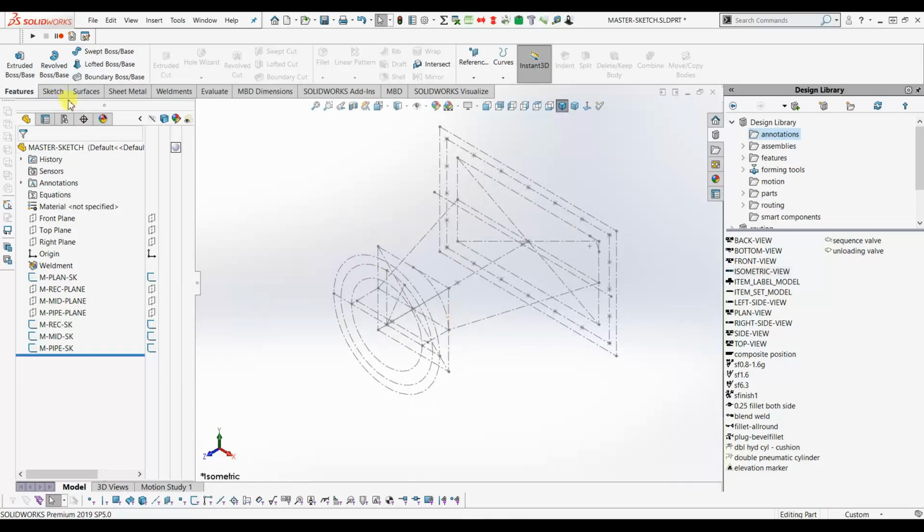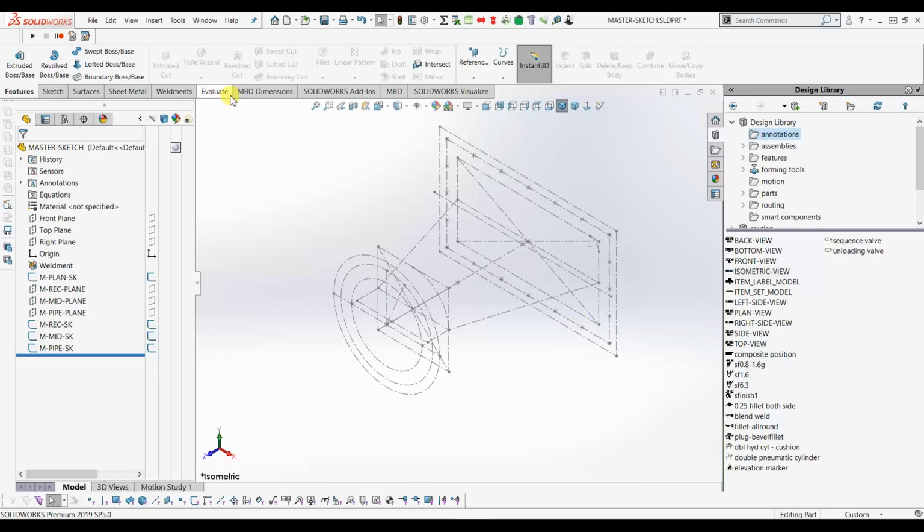So this time I will use the loft command or boundary, but for loft we will use 4 sides.